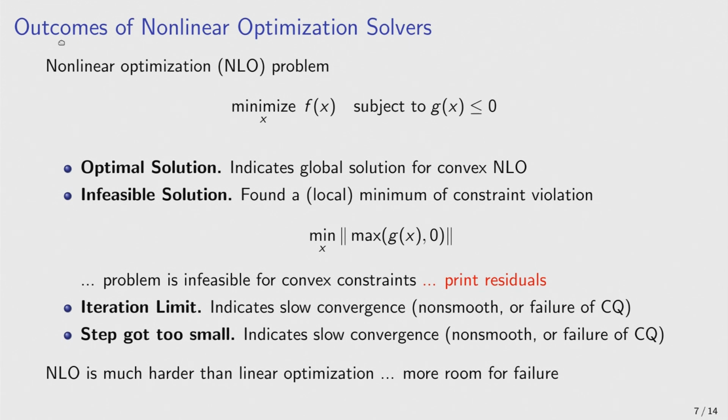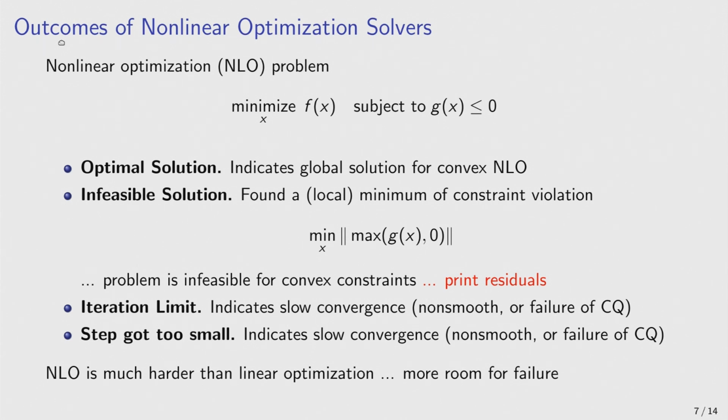So what do you get out of the solver? So ideally, the solver tells you, I found an optimal solution. And that's great. You can celebrate. And if it was a convex problem, you know it's a global solution. If it's a non-convex problem, you might be a little bit unsure. However, the solver could also come back saying, I couldn't find a feasible point, because when I solve this problem up there, I have these nonlinear constraints, and it may not be easy to find a feasible point, a point that satisfies these constraints.